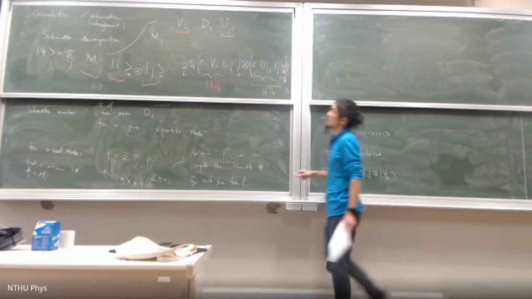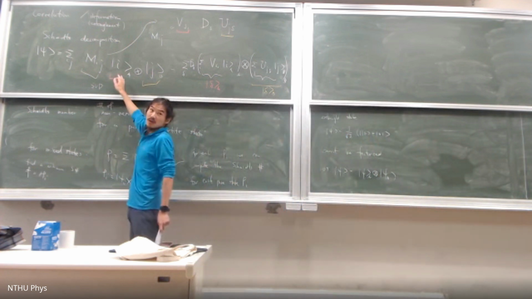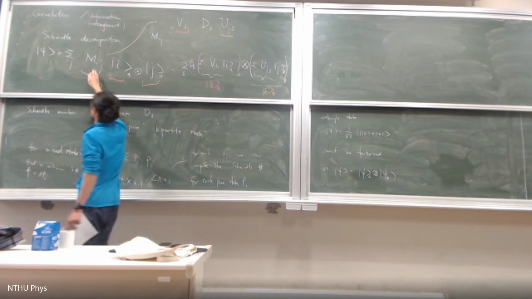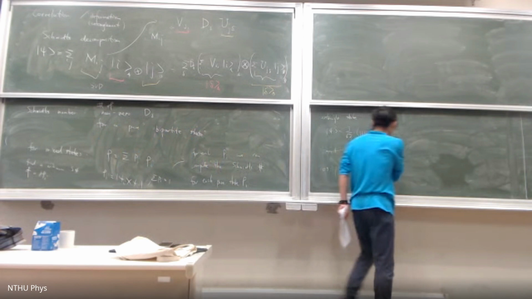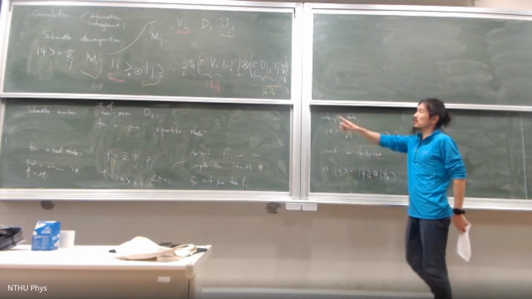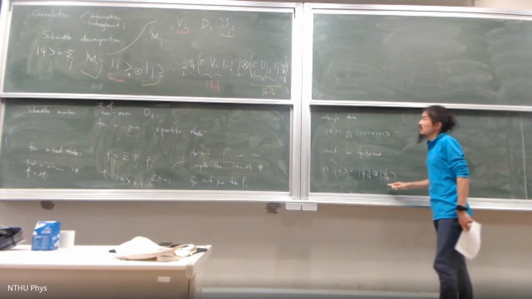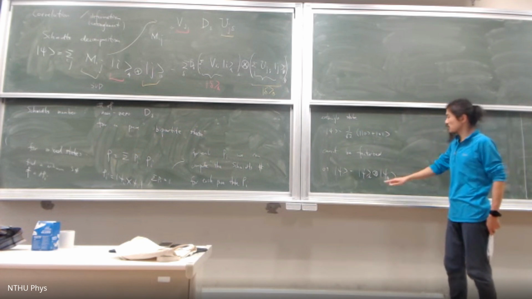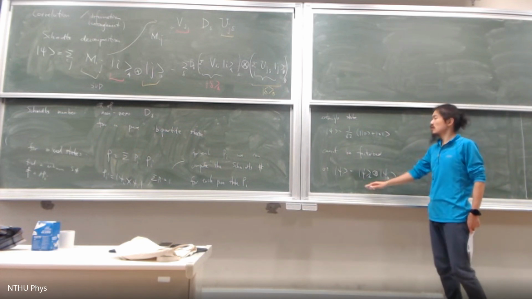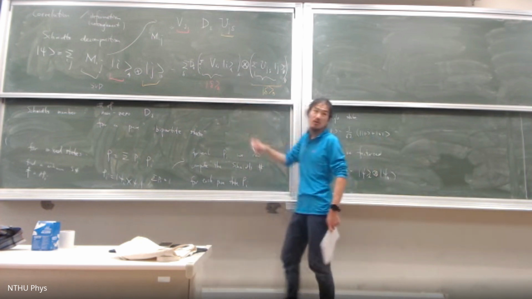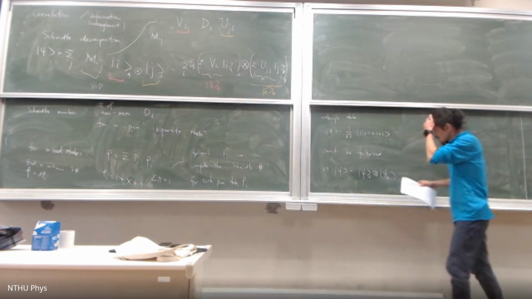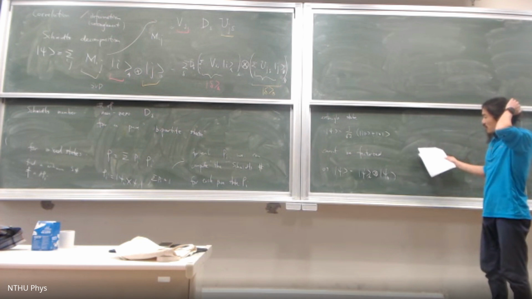As we know, this expression is a generic state. If this is just one component, then it can be written in terms of this one. If it's multi-component, then I cannot rotate this M such that it becomes like this one. Rotation corresponds to this Schmidt decomposition. Then we call it an entangled state.